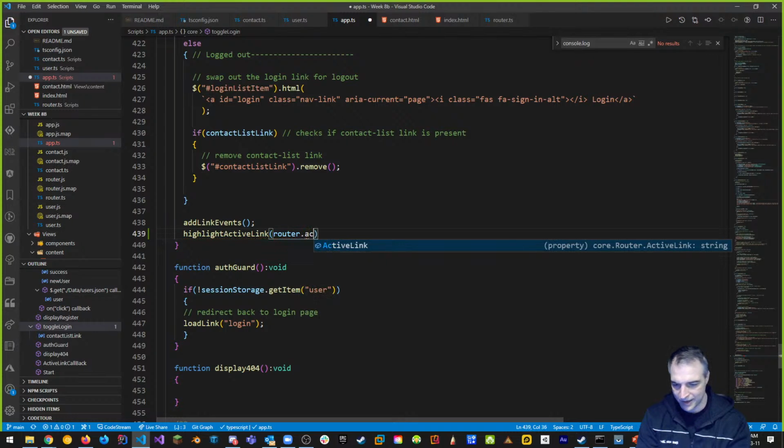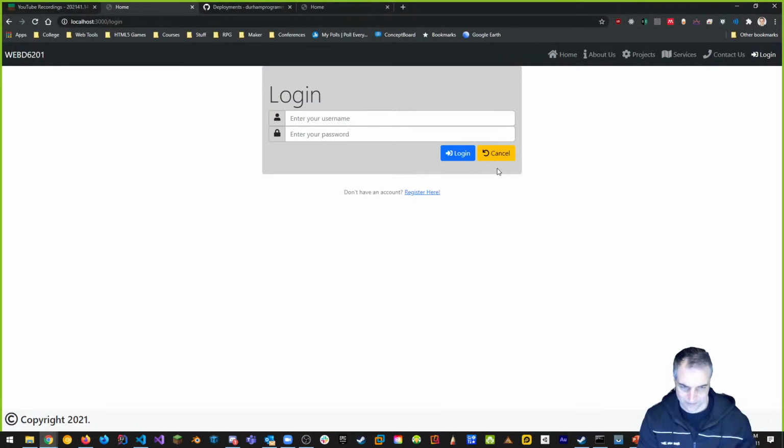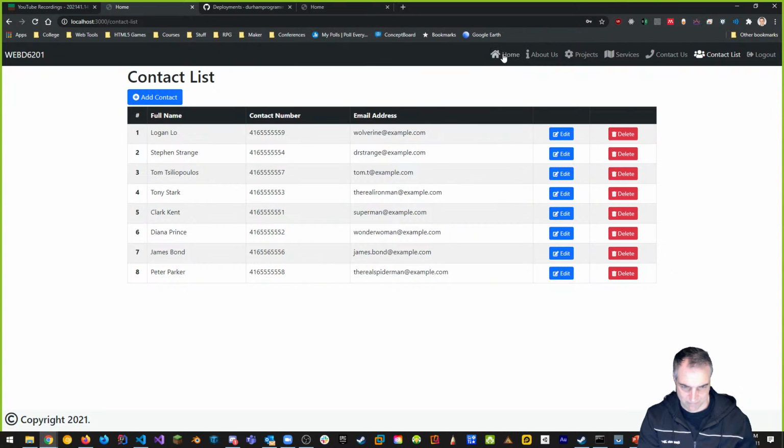So router.activeLink, I'm passing it through. If I did this, active after toggle login, I'm going to have other side effects. Login looks like it's okay, right? Logging in, that looks like it's okay.